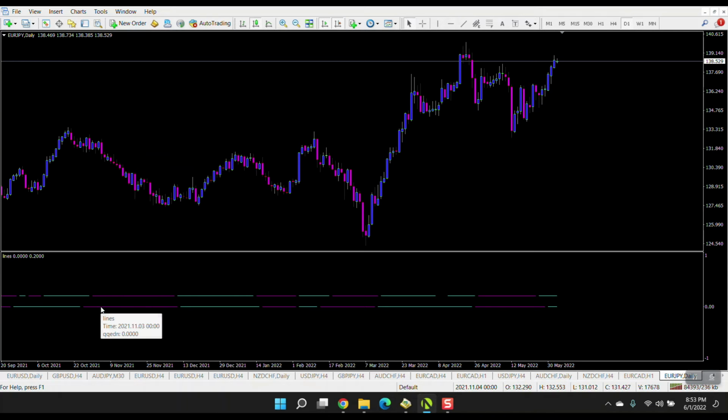QQE is relative strength. TSR is a moving average. So they're not the same family. Here, both of them are aqua, so we would think the thing would move up, which it did. It's not 100%. Here, both of them are magenta. We would think it would move down. Okay, so let's go back to the code.